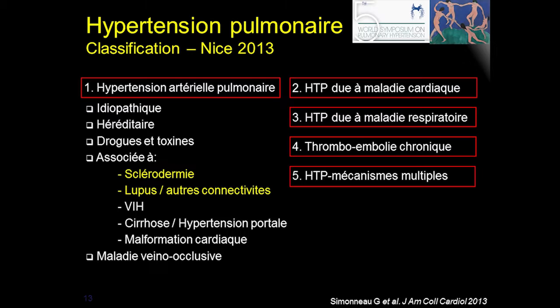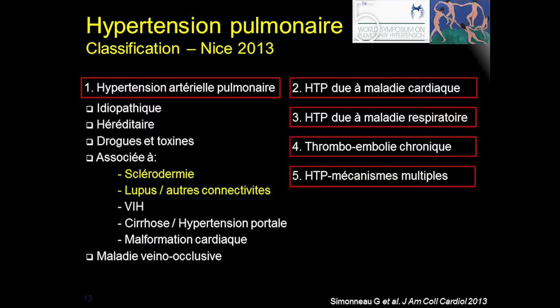What are the risk factors of developing pulmonary arterial hypertension, or PAH? As we've seen, there are several forms of pulmonary hypertension due to heart disease, respiratory disease, chronic embolism, and PAH, which is due to the narrowing of lung vessels. Often it is idiopathic, meaning that there's no clear cause. Often it affects young women and there's no underlying disease or other disease, and so there's no way of accounting for it. There are hereditary forms, in other words, several cases per family, but often when PAH is diagnosed, it's because it happens in a context where the patients have an underlying disease which has predisposed them to the onset of pulmonary arterial hypertension caused by the narrowing of the small vessels in the lung.